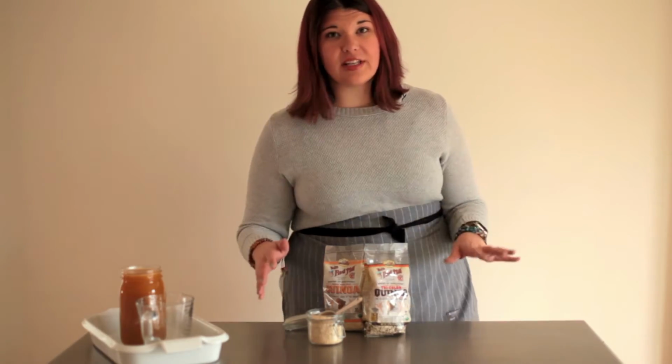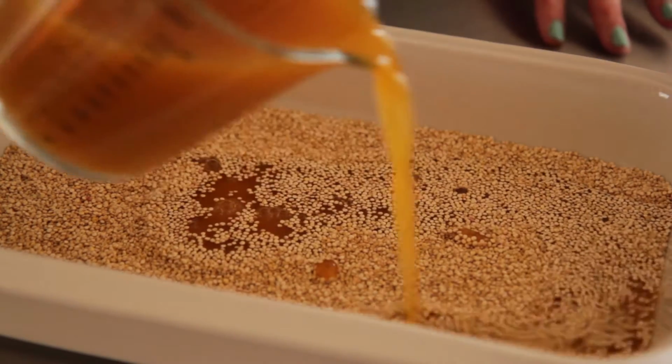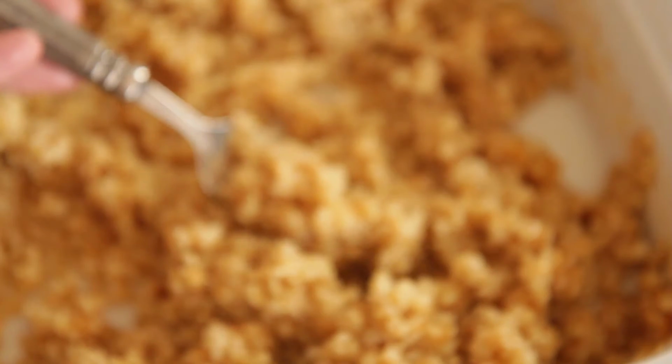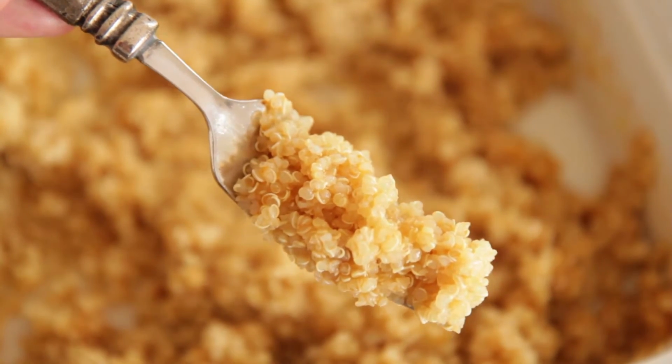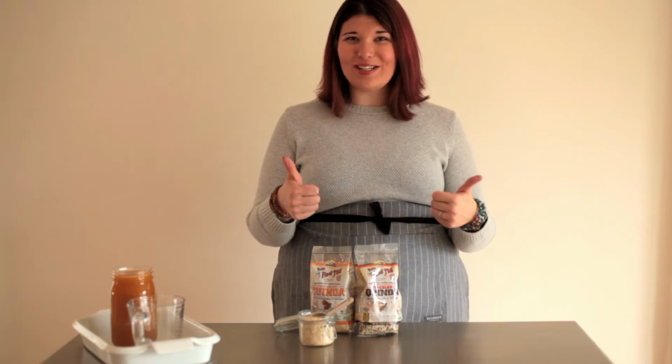Now, if you've never cooked quinoa before, it's a lot like cooking rice. It's the same ratio, 2 cups liquid to 1 cup grain, and it cooks up nice and fluffy. It's packed with protein, and it tastes really good. I love it because it doesn't really need a lot of butter or salt. It tastes great on its own, which is always a bonus for me.